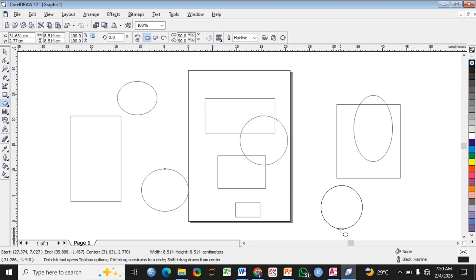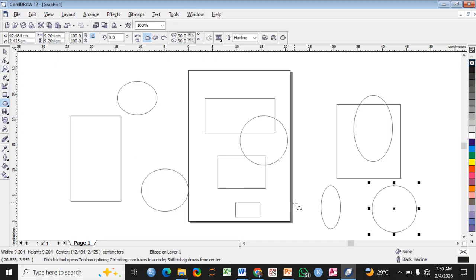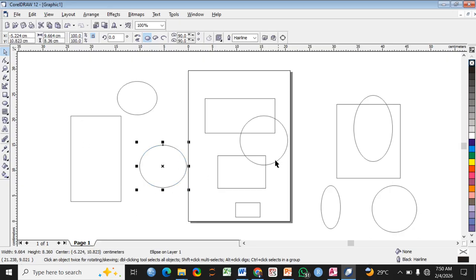When you are drawing and you hold the control key, you draw a perfect circle. If you want to pick, you have to go back and click on the pick tool, so that you can now select each of these elements. If you don't select the pick tool, you will not be able to select each of these elements.